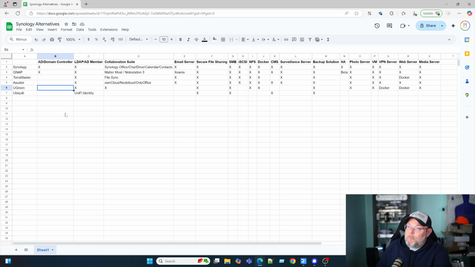Now, the reason that Ubiquiti is on this list is because out of all of these devices, and I'm not just saying this because I have a relationship with Ubiquiti or that I've been using Ubiquiti for a long time, Ubiquiti came into it and they said, we're going to create a NAS. And they have created, from the web interface to the way things are shared, it's dead simple. It just works.